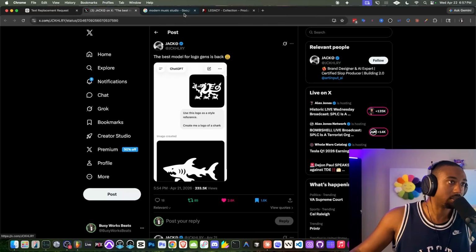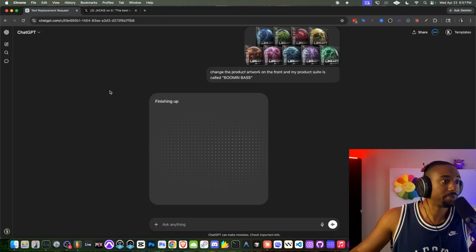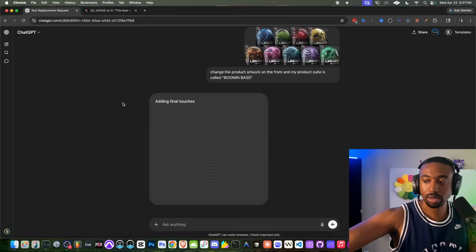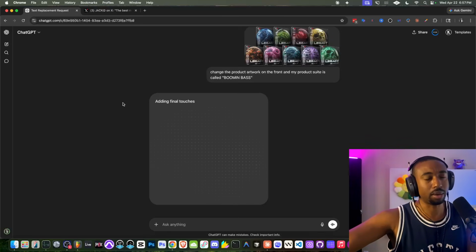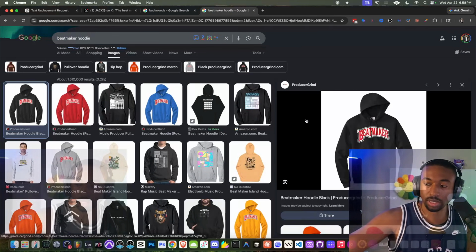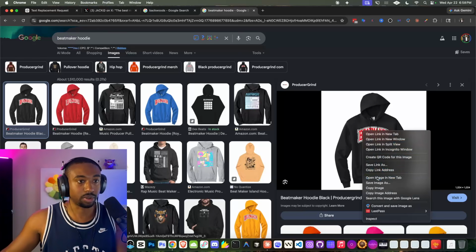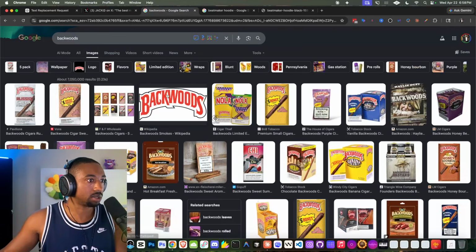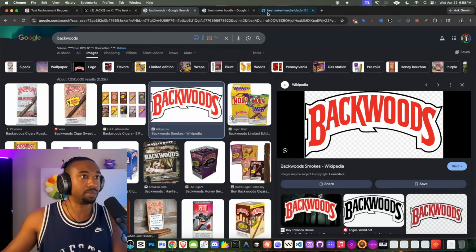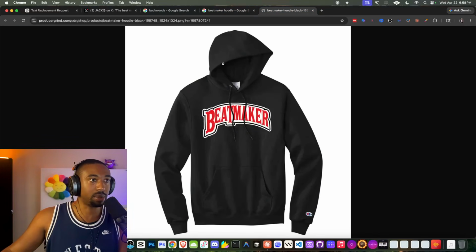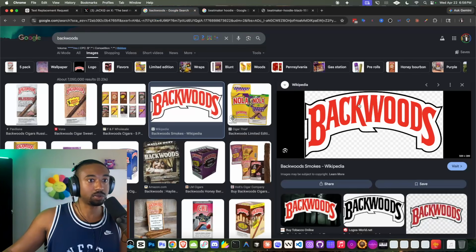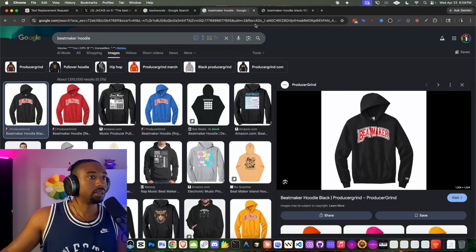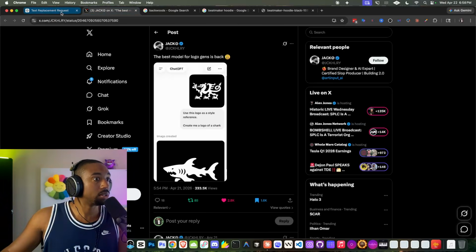And then lastly, we're going to test out the logo generator. So we could take a classic logo, for example, how the Producer Grind Beatmaker hoodie, they basically took that from, I think it's Backwoods. So these Beatmaker hoodies, they don't sell these anymore. Okay, so we can open this up, for example. And then they took the logo from Backwoods. So this is the Backwoods logo. So they redid it for Beatmaker. So it's not an original logo, it is the Backwoods logo. So we're gonna do the same thing, but switch this out for something else, I don't know. All right, or even take the Beatmaker hoodie and see if it will change the logo there.